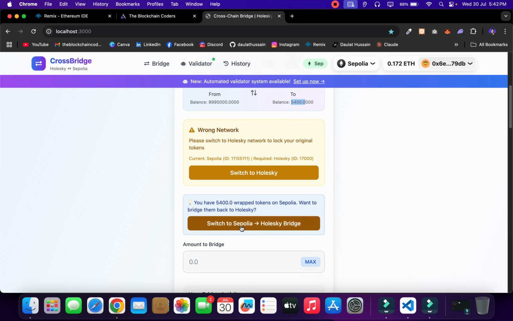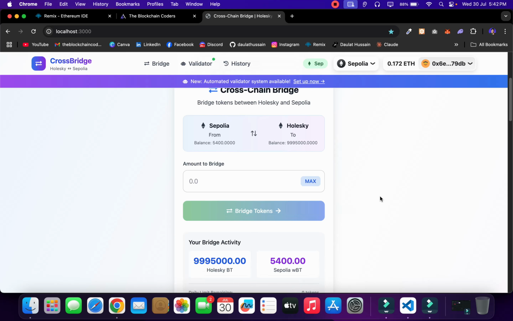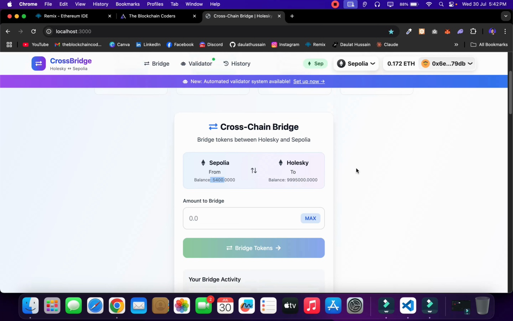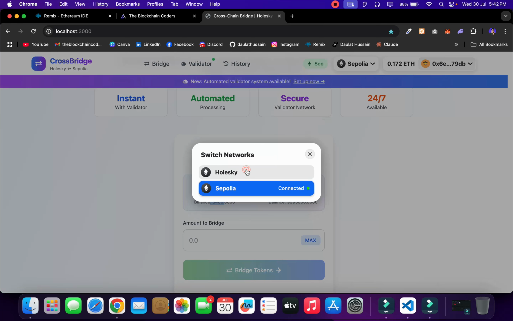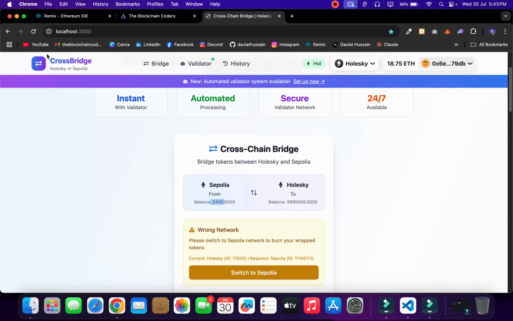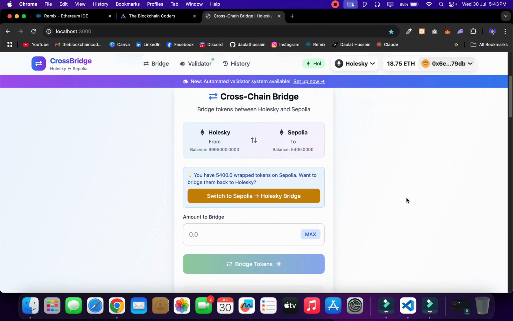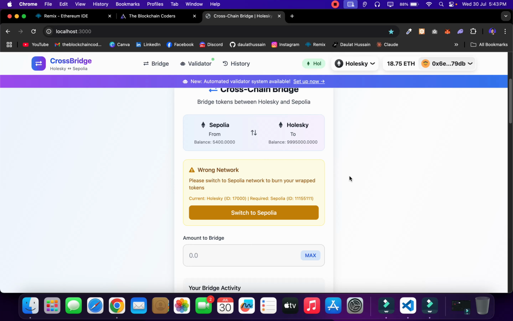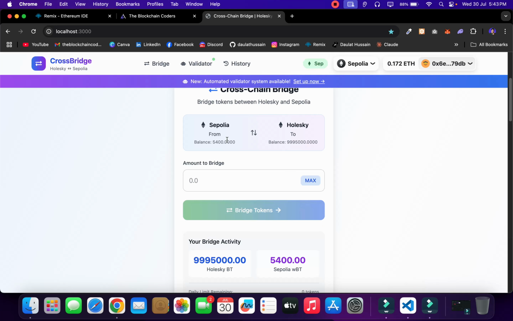So I can simply click here, and I can simply switch, and you will find the network is switched. So now I'm going to transfer from Sofali to Hostly. That's the one way. If I come back here, if I go to Hostly and give a reload, you will find that I will get an option from here as well. So if I want to transfer this token which I have on the Sofali, I can simply click on this, and it's going to switch the network. So click here, and it's going to switch. So here we have switch.